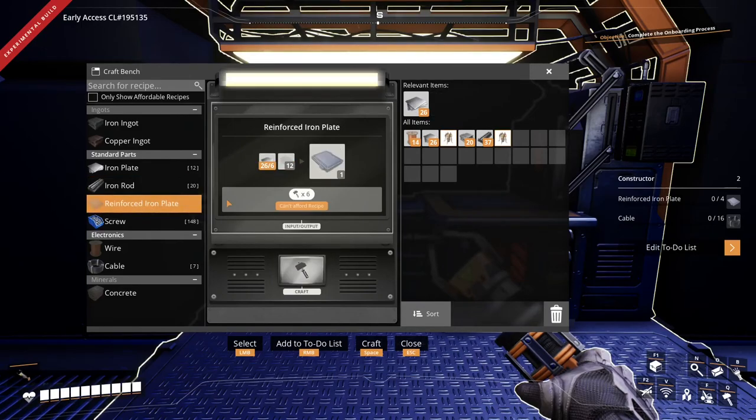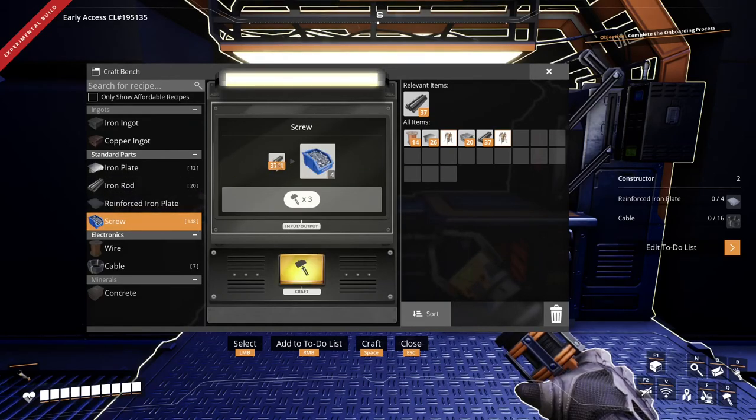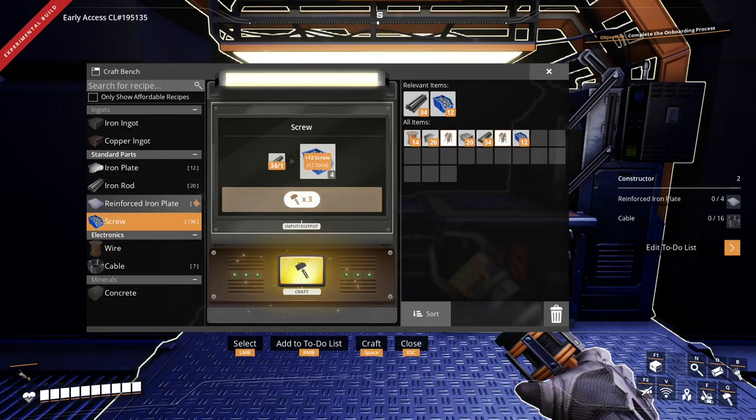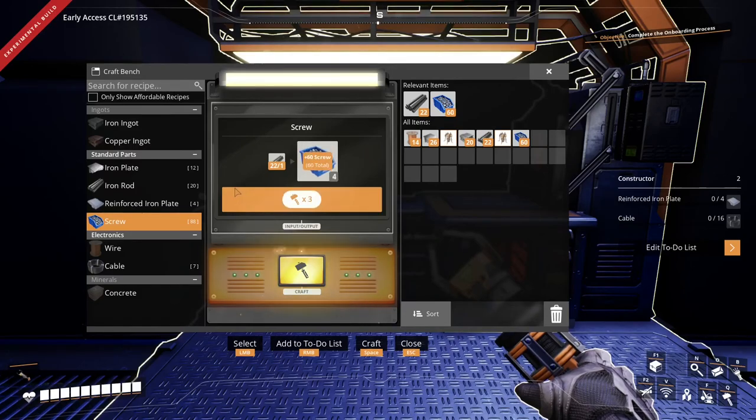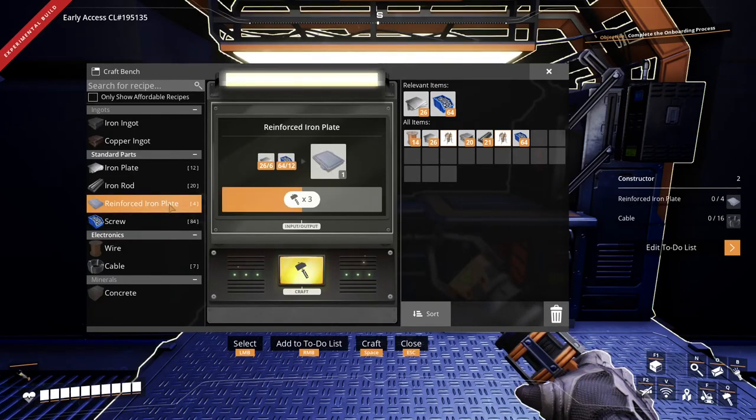To do the reinforced iron plates, we need iron plates and screws. Screws need rods, which we have a few on hand, so let's just bang this out. These little numbers here tell you how many you can make of a given item based upon what you have in your inventory. All right, we have enough to make the 4 of those that we need.